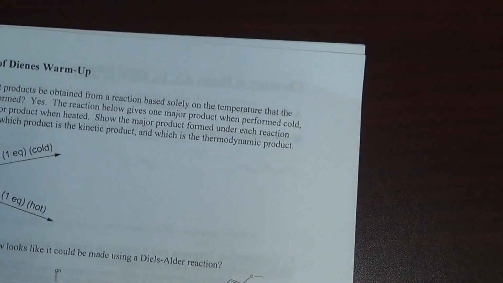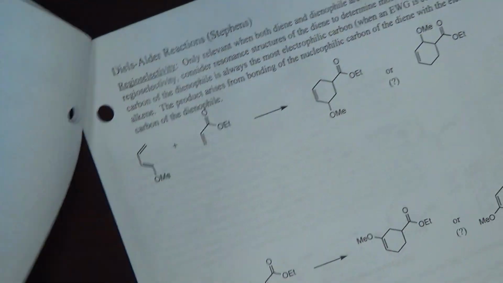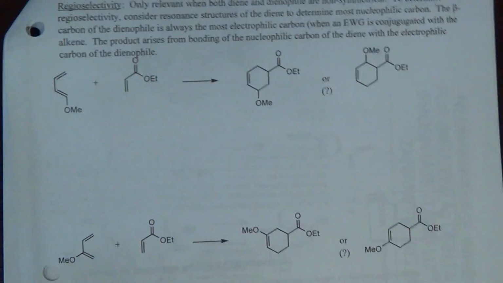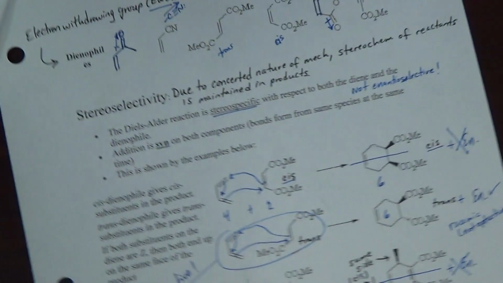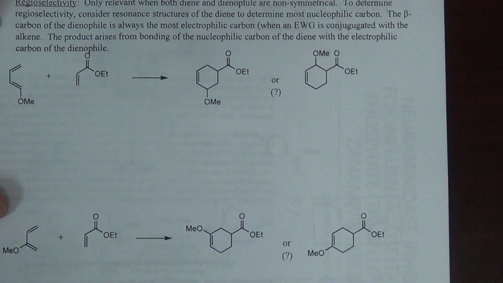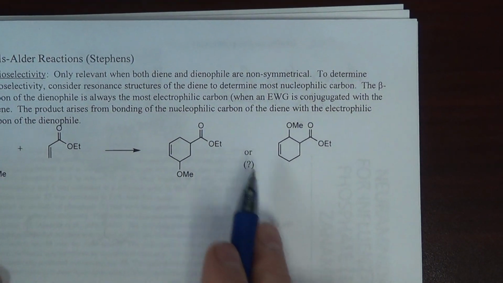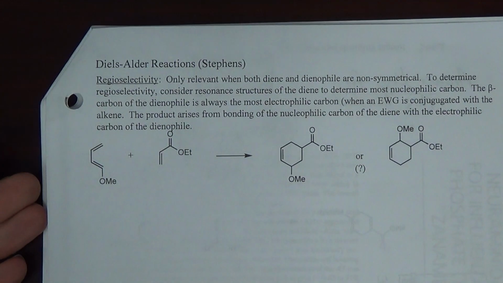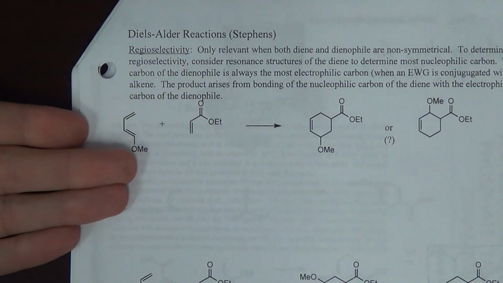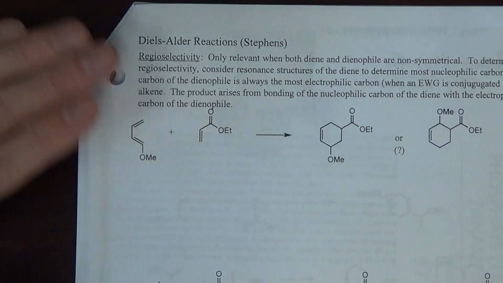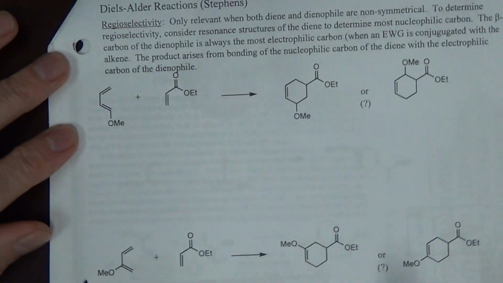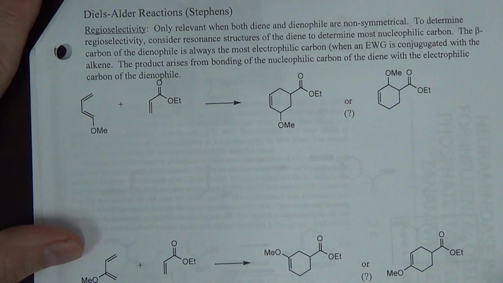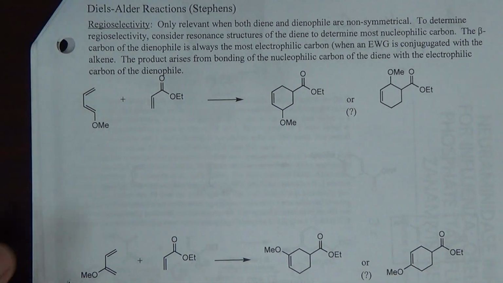Okay, guys, that is Diels-Alder. We will likely discuss this page here in class, where we look at regiochemistry. We looked at stereochemistry, okay? Pretty straightforward. The regiochemistry will be a little bit more involved. Think about this. If these are zipped together, which you're going to get, because in this case, we may need to flip this diene over. If we flip it over, this methoxy group will be up. Okay? Which way is it going to zip together? Think about that. We'll talk about that in class.